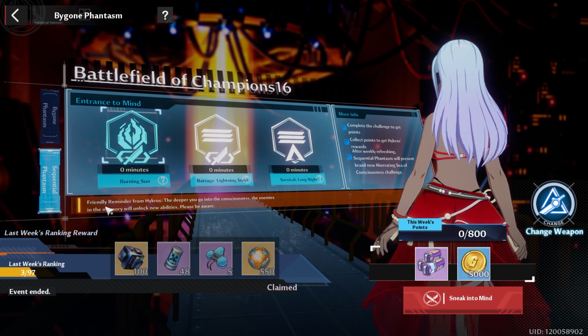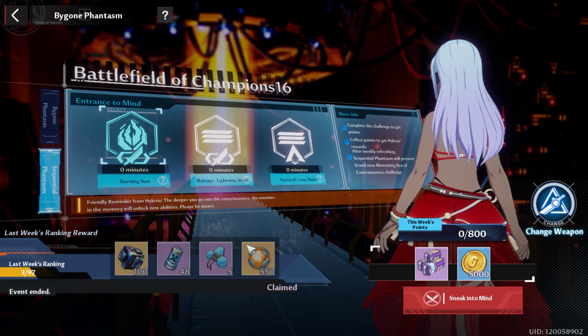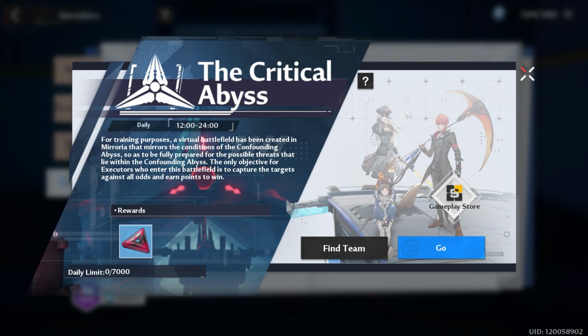But the biggest thing that's going to determine your rank is sequential Phantasm. So if you're able to get a high score here, you're going to most likely get the top rewards for the week. Then we have the Critical Abyss.